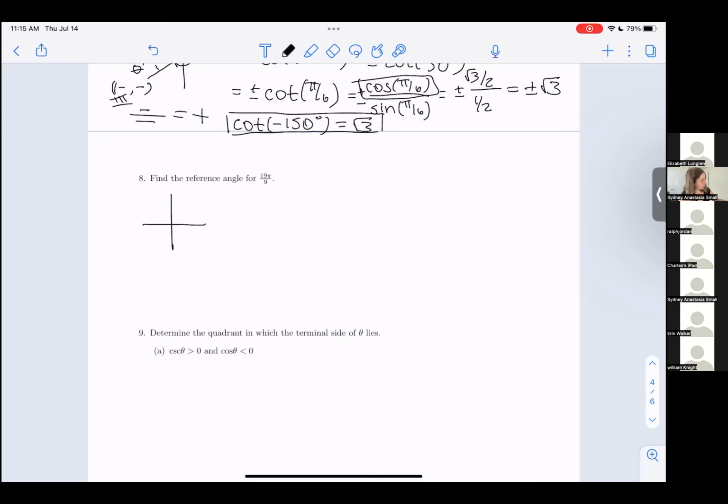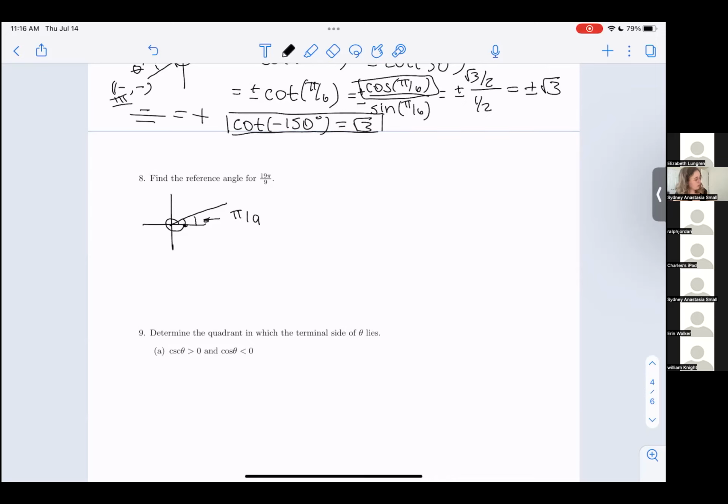So I'm going to go around 9 pi ninths. Okay, we're not there yet. 18 pi ninths. Oh, we're almost there. We just have to go up one more pi ninth, and this is our angle. If you remember, the reference angle is just the angle from the terminal ray of our angle to the x-axis, and we know this was 18 pi ninths right there. We know we had to go just one more pi ninth above in order to get to the terminal ray of the angle. So the reference angle is just pi ninths.